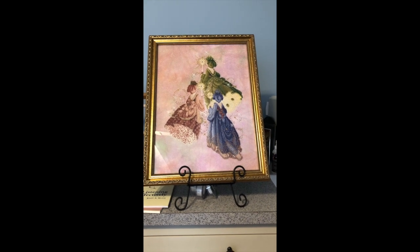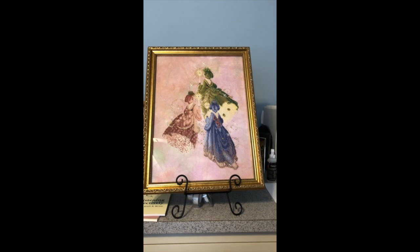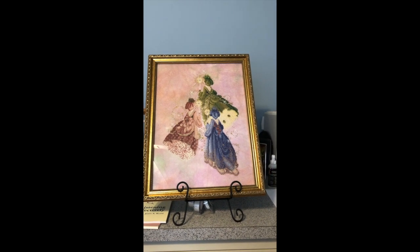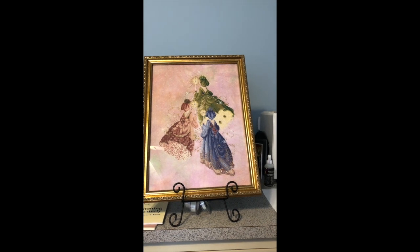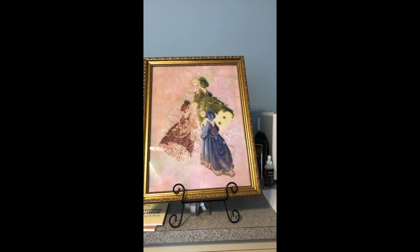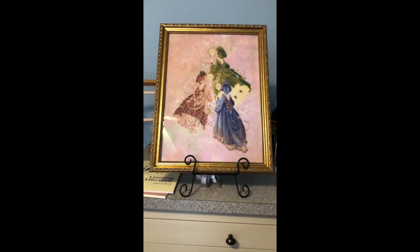And I also felt like the fabric, being an opalescent fabric, was really the star of the show. And if I had put a mat in this piece, it would have hidden all but about an inch of that fabric all the way around. And this way, you can see the fabric and you can see the sparkles in it.